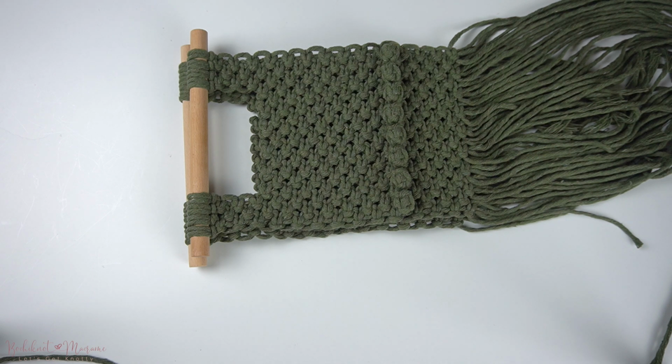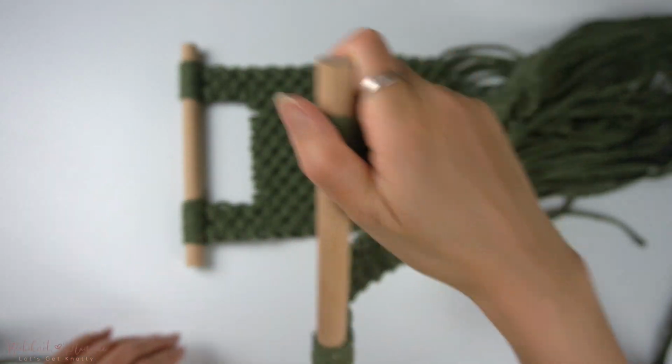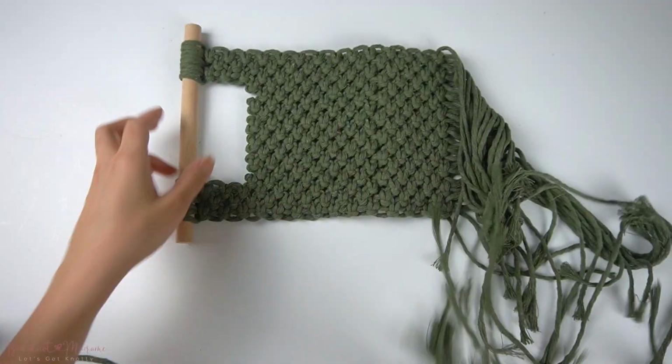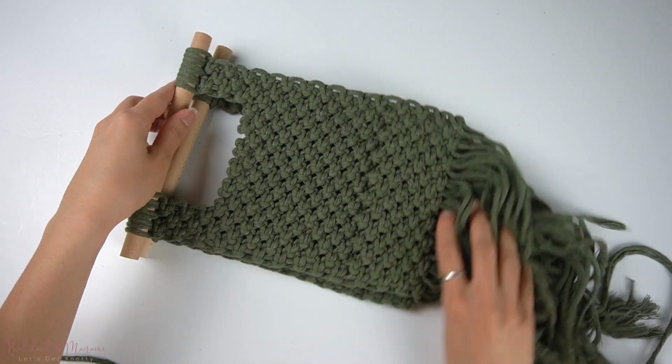Once the two cords are cut off, we will place the bag sides together, but this time we're going to place the berry knots and start inside out. So berry knots facing each other, and then you will start sealing one side of the bag.